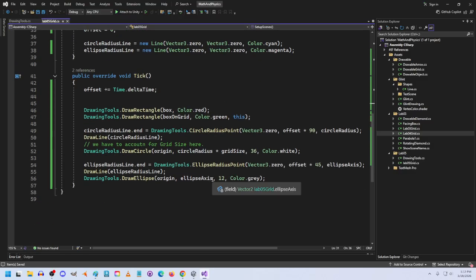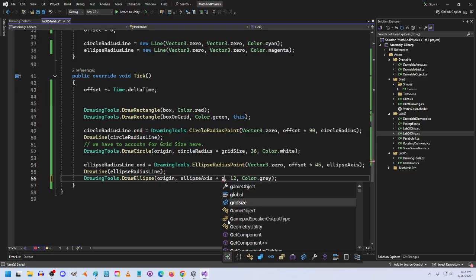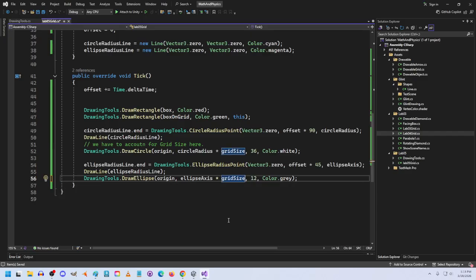And again, ellipse axis needs to be multiplied by grid size. Just make sure, just remember.